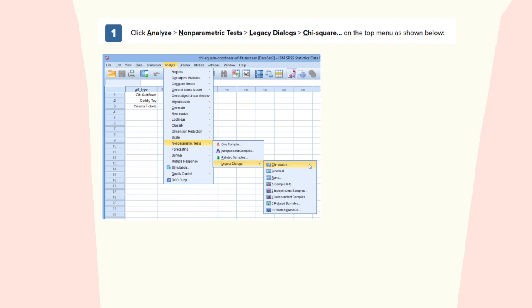After you choose that, there should be Legacy Dialogs, and you have to click that as well. And then finally you get Chi-square, and it is all on the top menu as shown below.